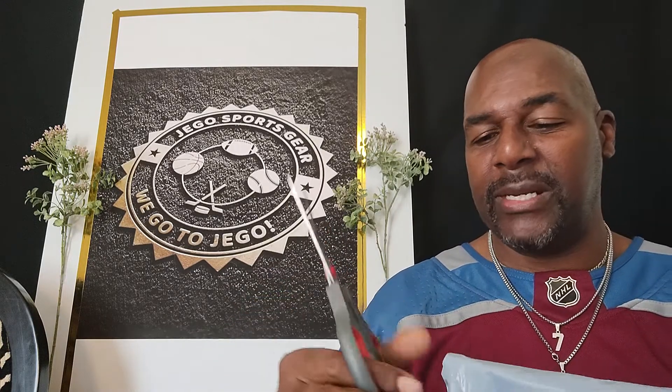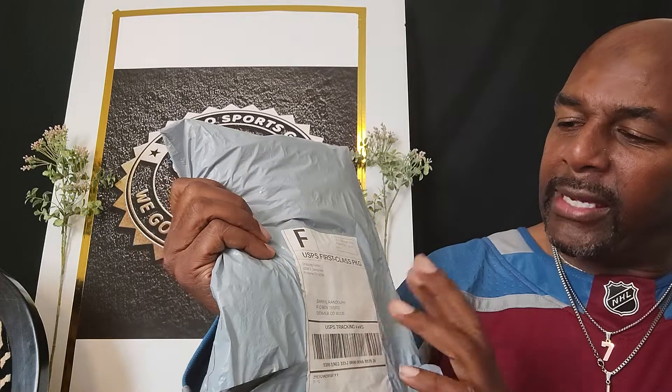As always, I have my trusty scissors here. I don't have a name for them yet — I'm excited to hear what name everybody might suggest. The package is right here. Each package you receive has a tracking number, right here, and you can track it from point of sale all the way to your mailbox, so you'll know exactly how long it takes.